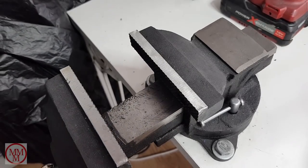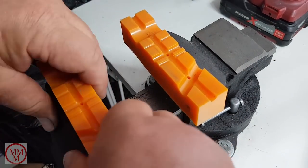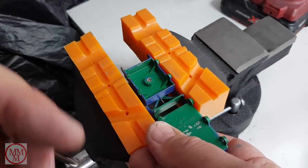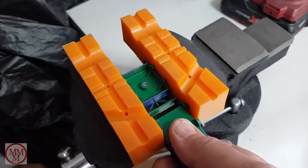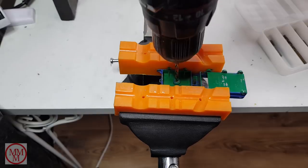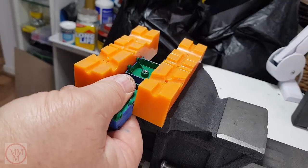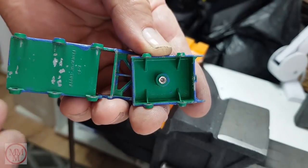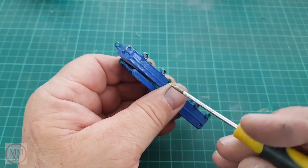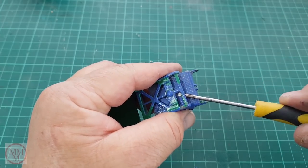Now I've got these soft rubber magnetized vice clamps to put in there, and they help to protect the model when I crush it up. That's not quite right there, so I drop it down a little bit. I've got to drill that rivet out, see, to remove that bogey assembly from the rear trailer. That way I can paint it and I will have 100% coverage. And then I can put it back together at the end and it will look like a brand new model, hopefully. Now, once again, I've removed the minimum amount of material using that drill.